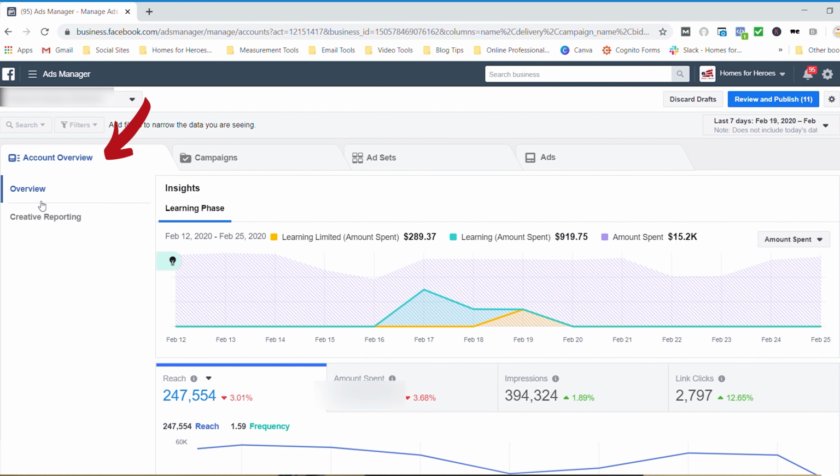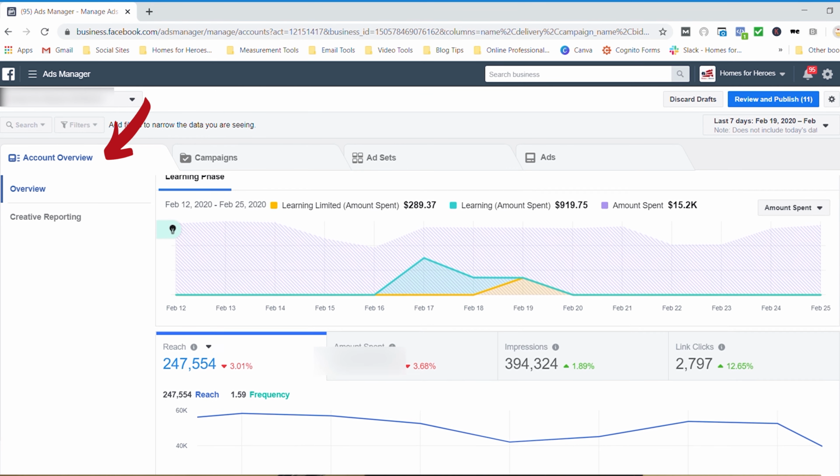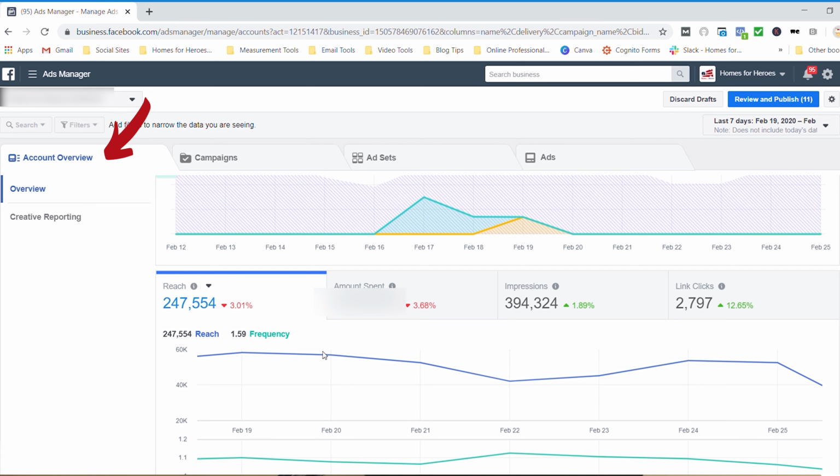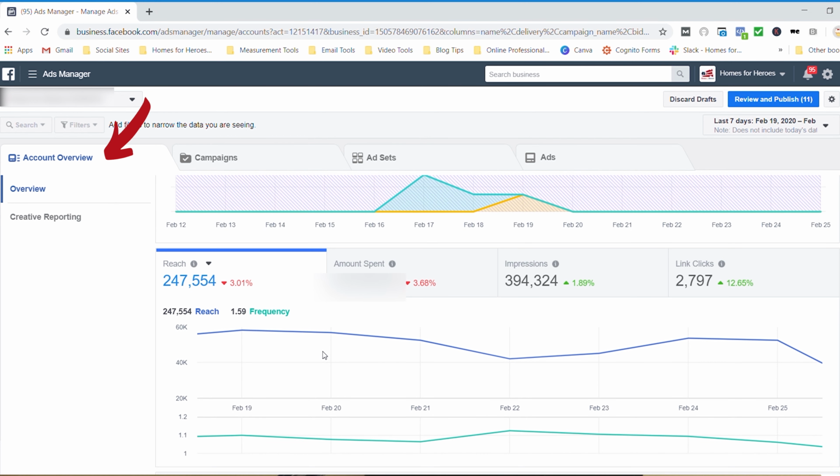Account Overview. The Account Overview tab provides you in-depth and powerful insight into your ad account's performance. The Overview tab provides you a data summary for the essential metrics such as reach, spend, impressions, and clicks. However, it also provides you very insightful demographic data for the audience that you're seeing and engaging with in your advertisements. You can see which gender, age group, and location for the audience is engaging the most and the least with your advertisements.